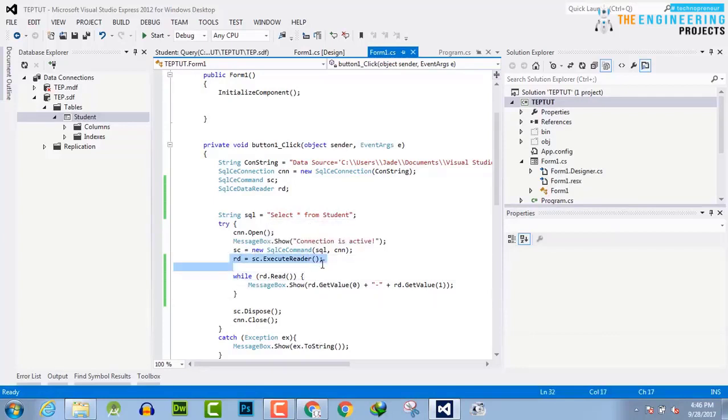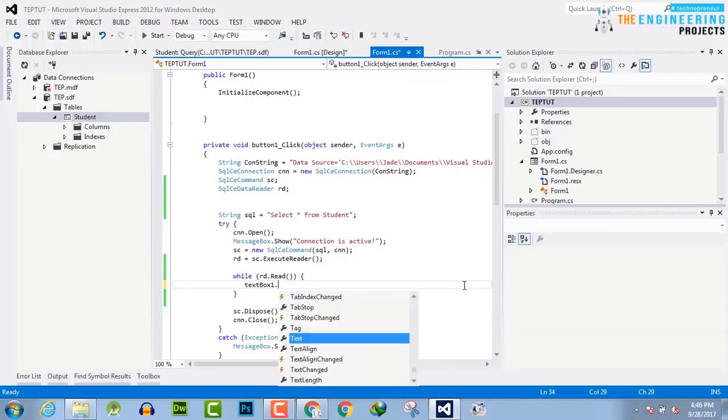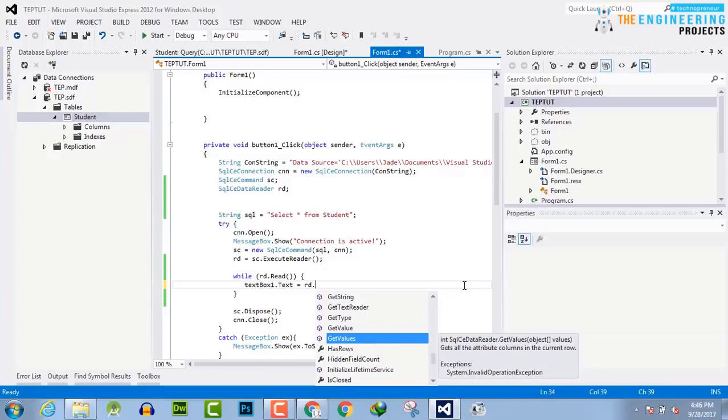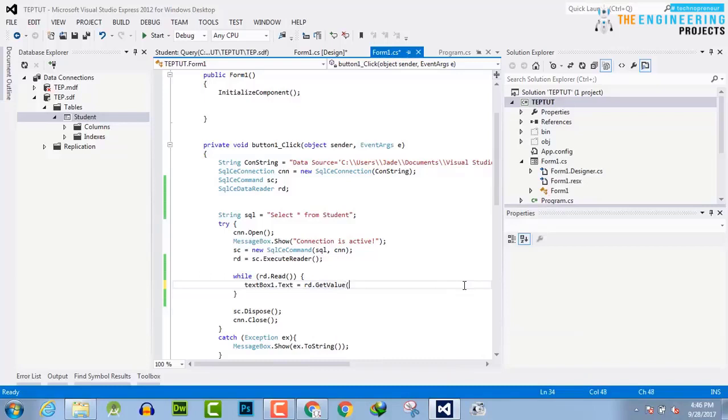Then there is the reader which is connected to the database, and it will go on until the database table gets exhausted. Here I will say that text box 1 dot text is equal rd, which is the reader object, dot get value, not values, column 1 as 0 dot to string, and copy paste this and say text box 2 and column 1.